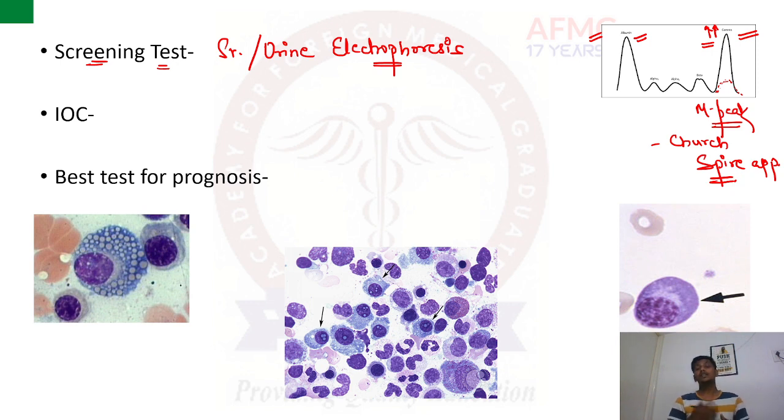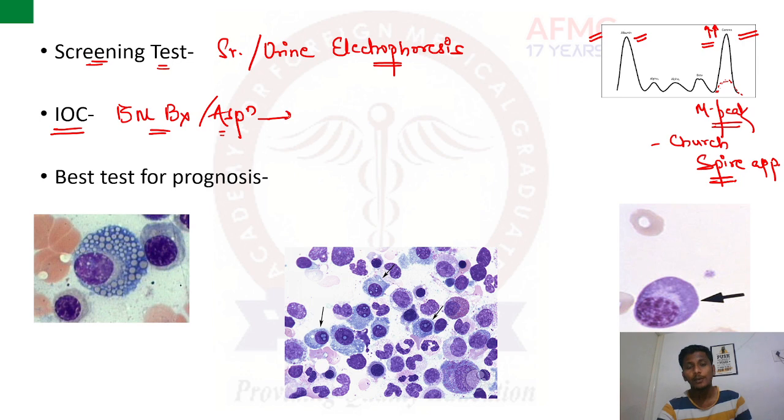Right, so for further confirmation of our diagnosis, the investigation of choice for multiple myeloma, please remember, is a bone marrow biopsy. Okay, the investigation of choice is a bone marrow biopsy or a bone marrow aspiration, whatever we can do, right? And the bone marrow biopsy or aspiration should show us more than 10% plasma cells. That is considered as bone marrow plasmacytosis, which is seen on a biopsy. That is diagnostic of multiple myeloma.